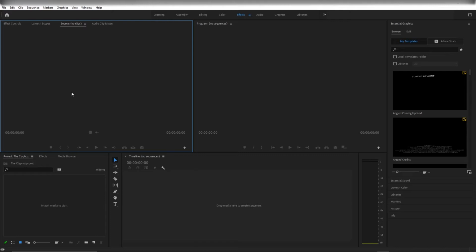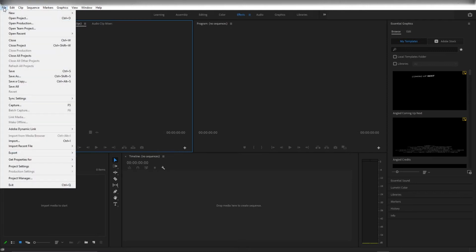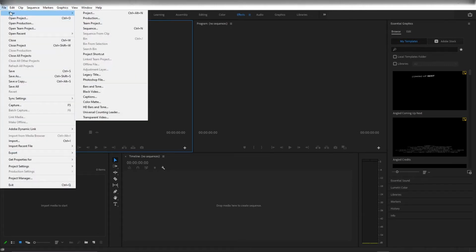The first thing you're going to do is to hover your mouse over to File, which is located at the top right corner right here. Hover over to New, and then Sequence. And as you can see, you can also perform a key command to simply open the sequence panel, which is Ctrl-N on your keyboard or Command-N on your Mac. Ha! Two birds with one stone.